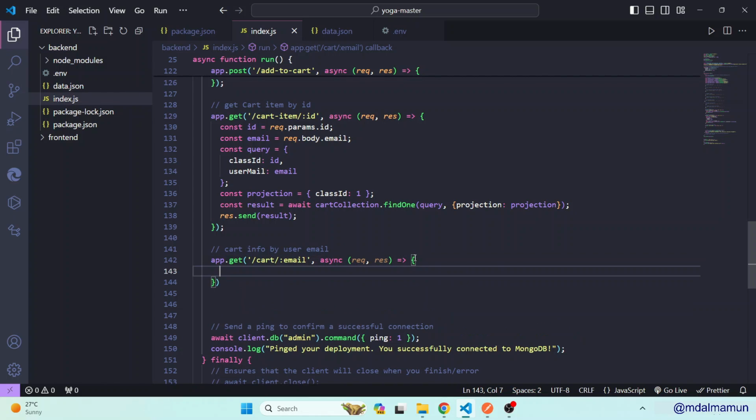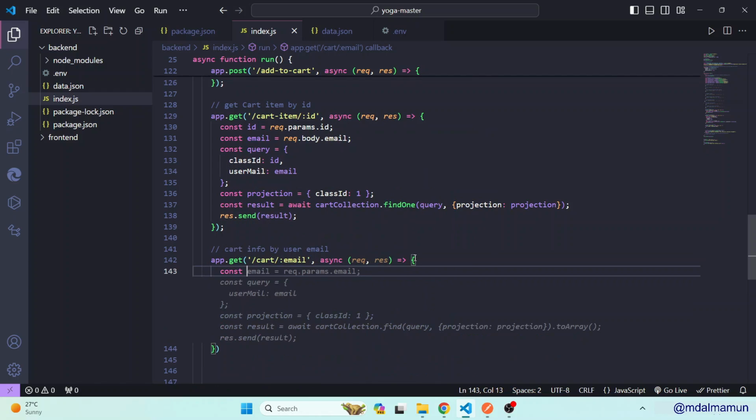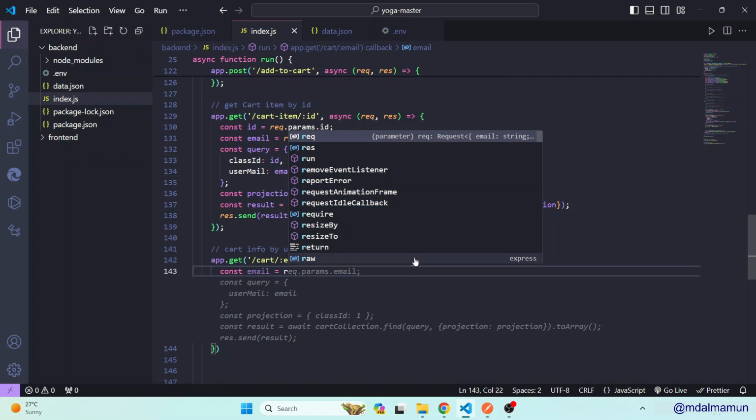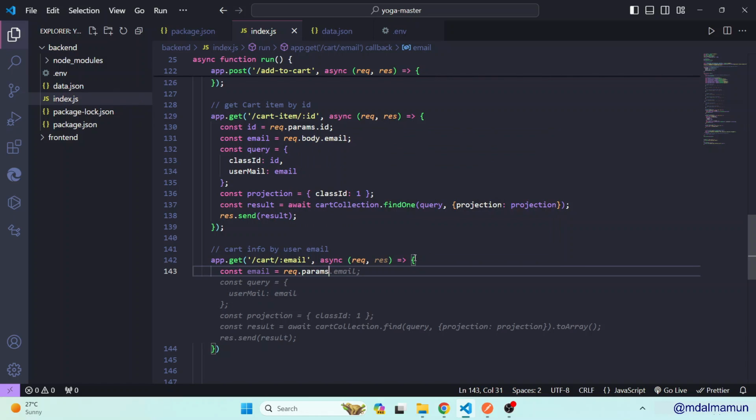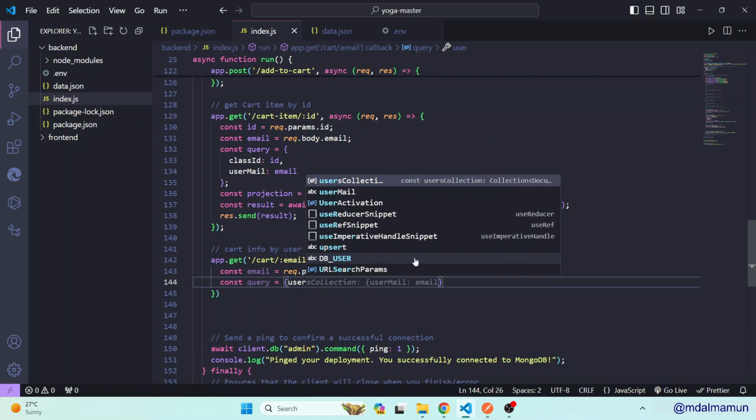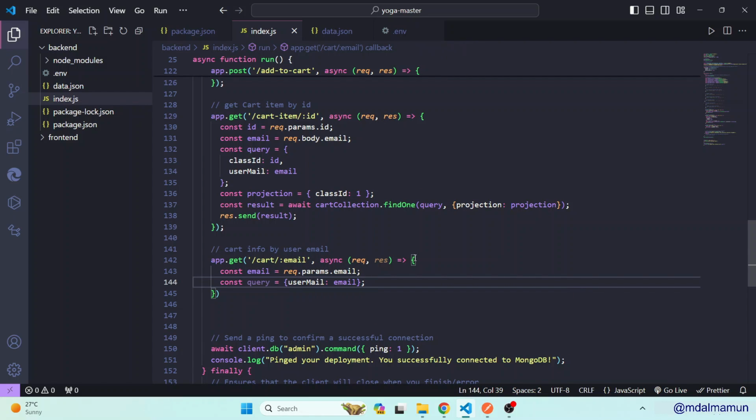Finally inside here we'll have to receive email, and that would be from request.params.email, the same name here. Then we'll have a query, so const query equals, we'll have userEmail, and that would be email.